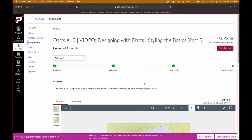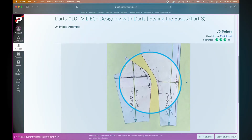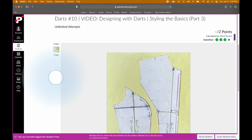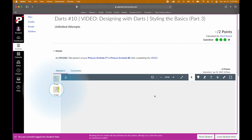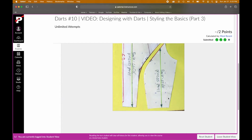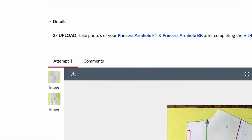Now once you have submitted your assignments, you also get a preview here so you can see the front view that we have, and then down here is the back view. So you can always double check that everything is there and everything's good to go.